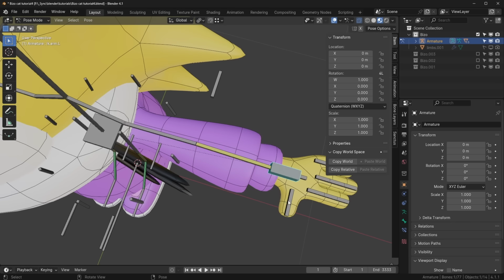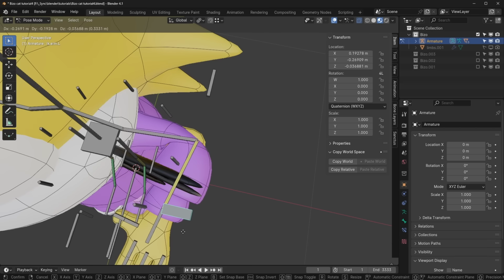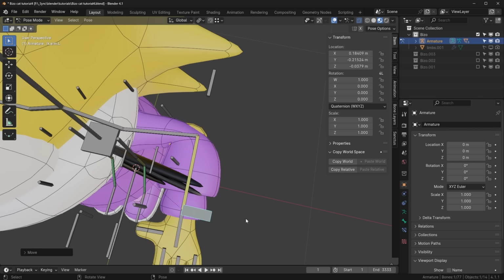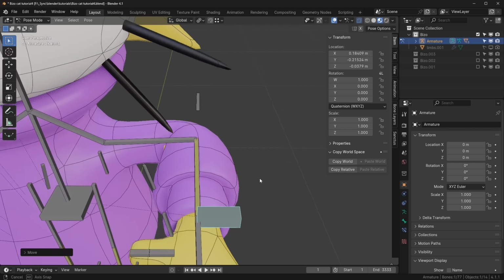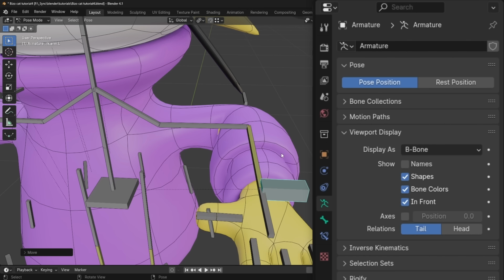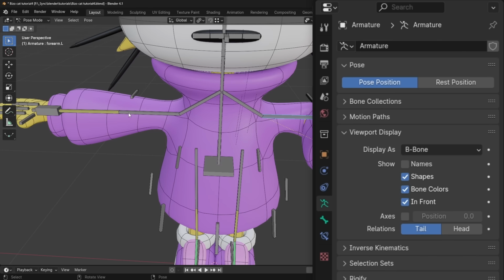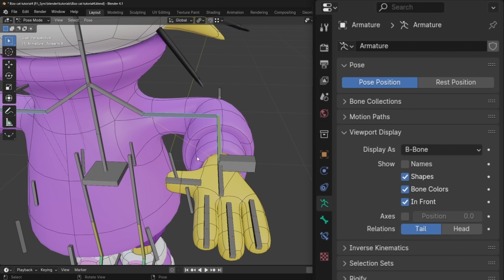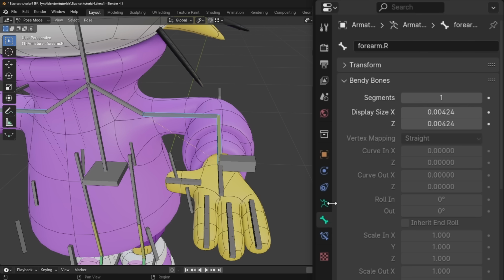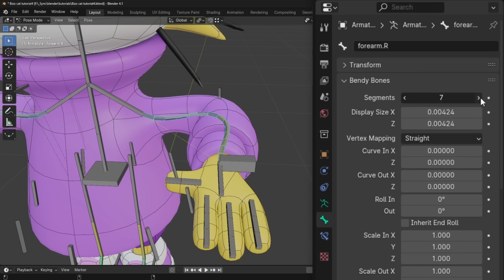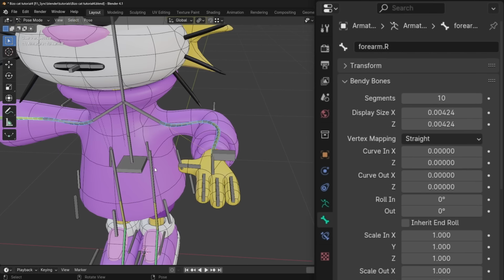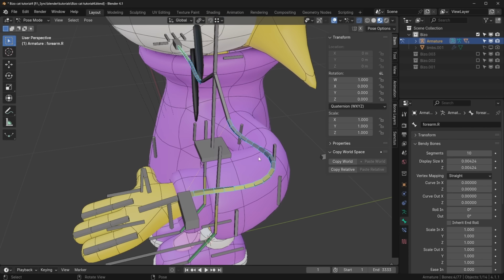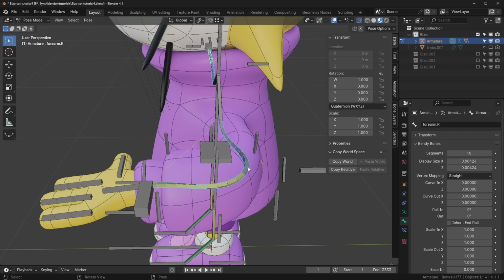So let's move the arm right here. It does look like the arm is poking through a little, but I think we can actually fix this by just using bendy bones. And remember that I have the bones set to display as B-bones, and that just means bendy bone. So if we select these arm bones right here, I'll just select all of them like that. We can go to bone properties, and under bendy bones, I'll hold Alt as I turn this up. So I'll just turn this up to something high, like 10. And this will make the bones more curvy without you having to add a whole bunch of bone segments.